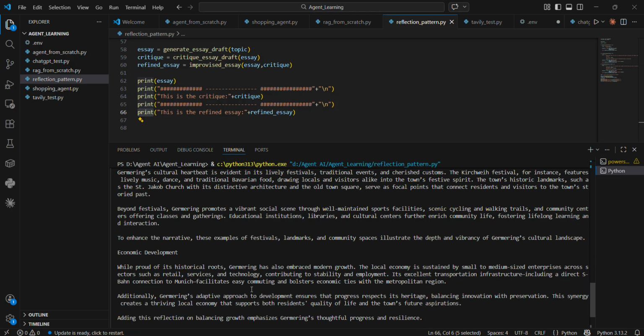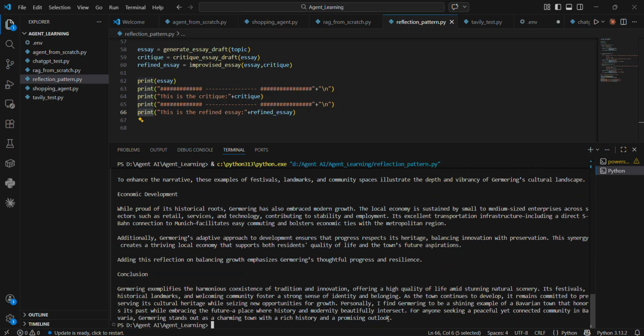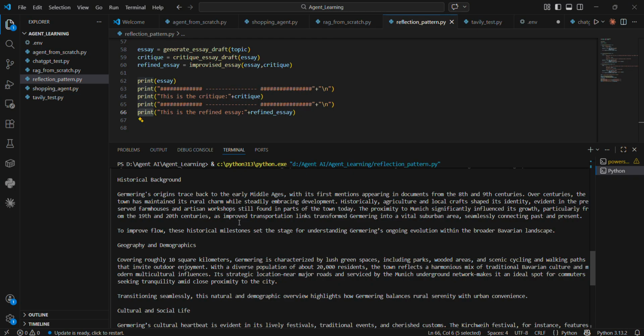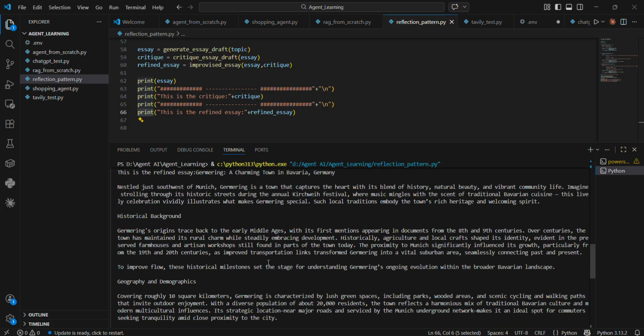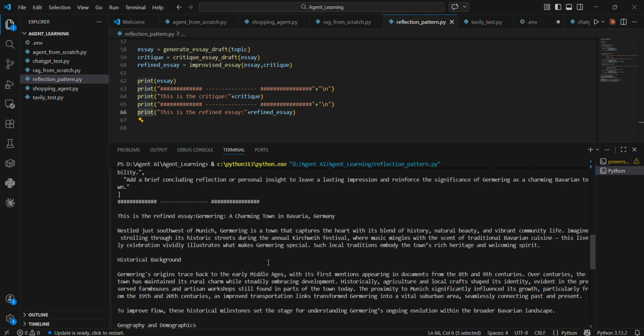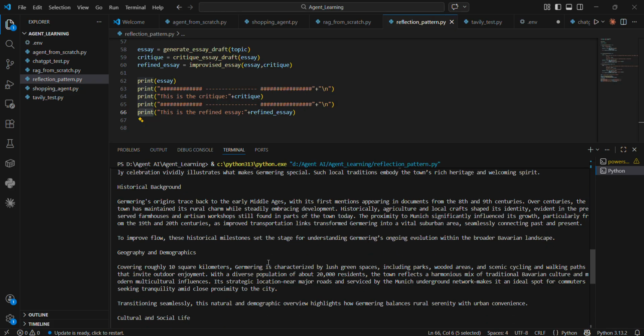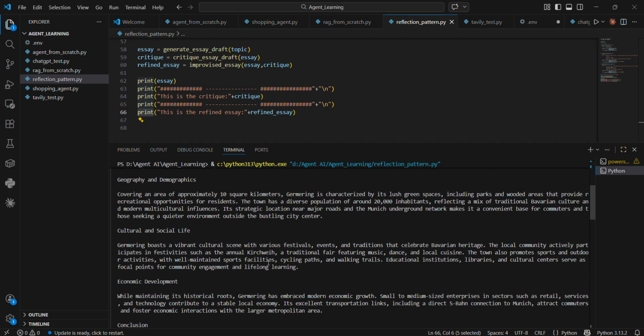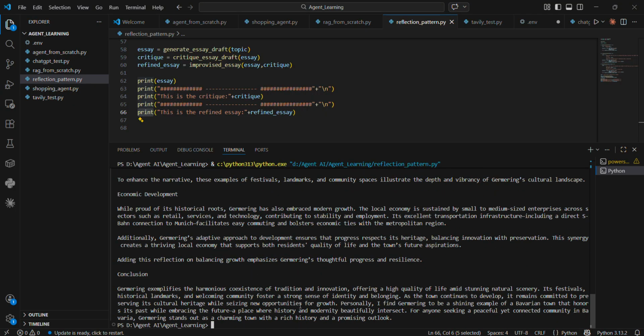Now this essay seems to be better, but we are not going into the details of whether this was actually improved or not because this is subject to a person's interpretation. But normally what is observed is that when you use this design pattern, instead of asking the LLM to respond immediately with the final answer, if you ask it to provide a draft and then provide a critique and then improvise based on it, the result that comes out is usually much better. And in my previous runs, I actually read through this essay a little bit and I felt that the final version was indeed better.